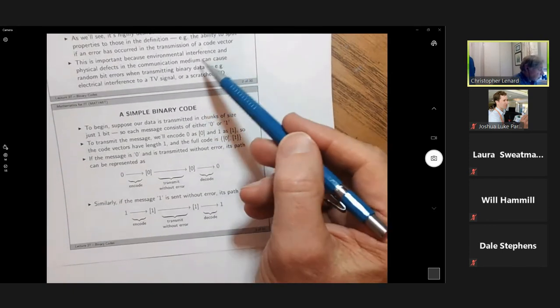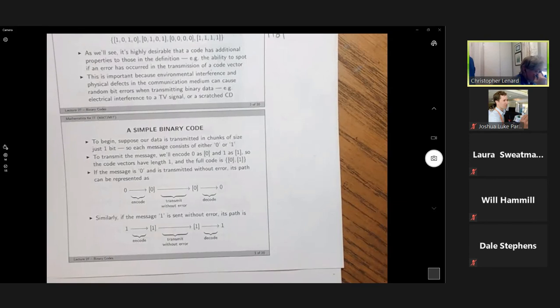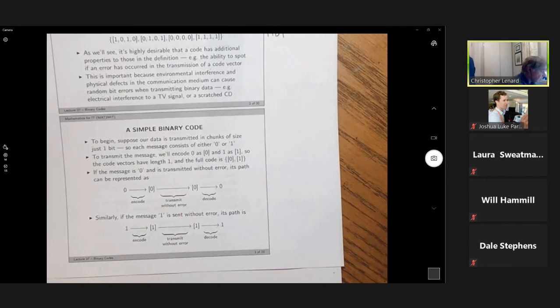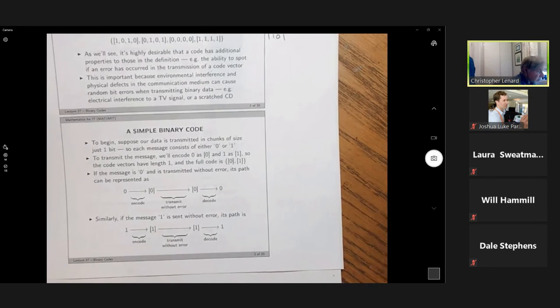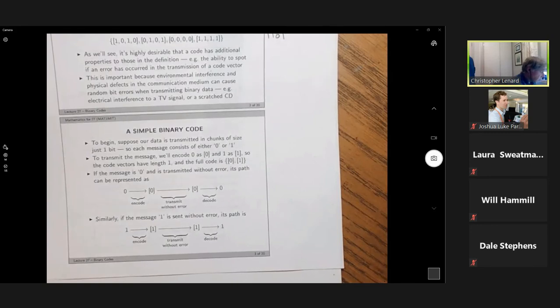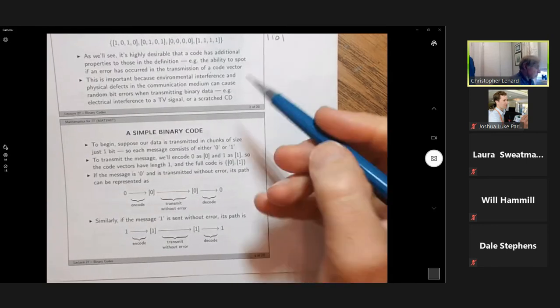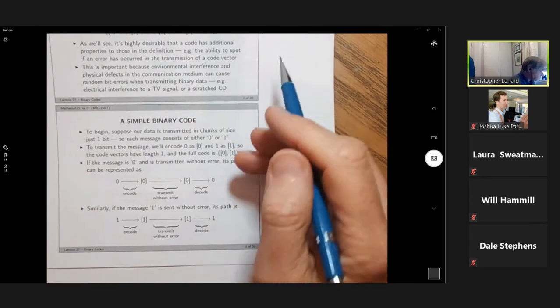Why can this happen? Well, there's all sorts of interferences that can happen. Radio frequency interference. Your CD is made up of zeros and ones. As soon as you have a mistake, you want the music still to play, or you're transmitting a JPEG file. Some of the bits get corrupted. You still want to recover the picture. The JPEG file really is just a big lot of zeros and ones. So we'd like to be able to recover things or see where an error has occurred.